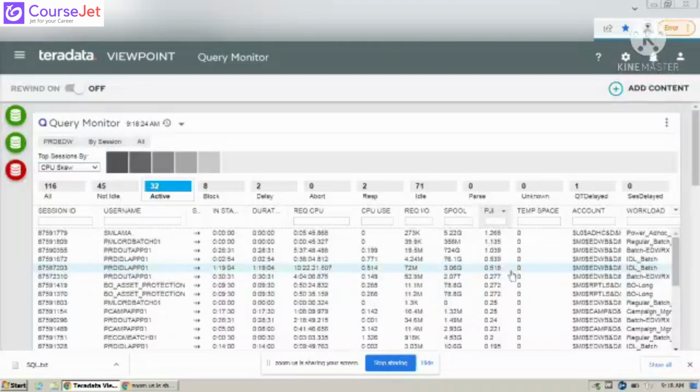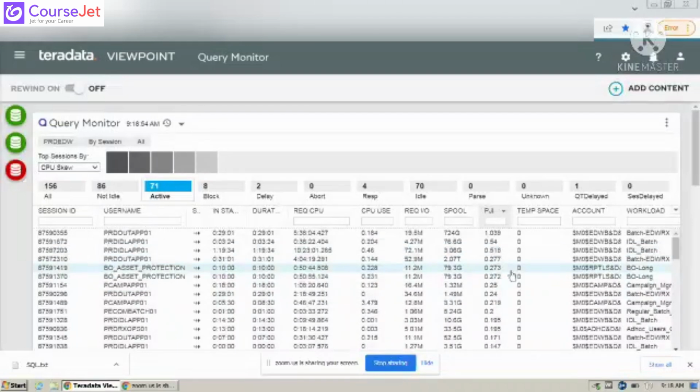Say for example, if some query is running and you want to increase the spool of the query, how can we do it using viewpoint? No, using viewpoint you can't do it. If you want to increase the spool of the query, you need to modify the profile for that user. If you remember, earlier we gave spool, temp, everything through a profile, right?